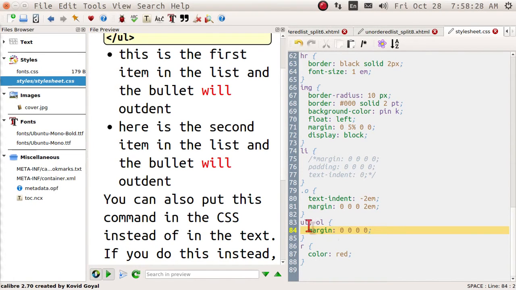So this would affect every single piece of text, every HTML chunk inside of the ebook, unless, of course, there is conflicting text which will override this CSS command inside of the text. So I'm now going to zero it out again.